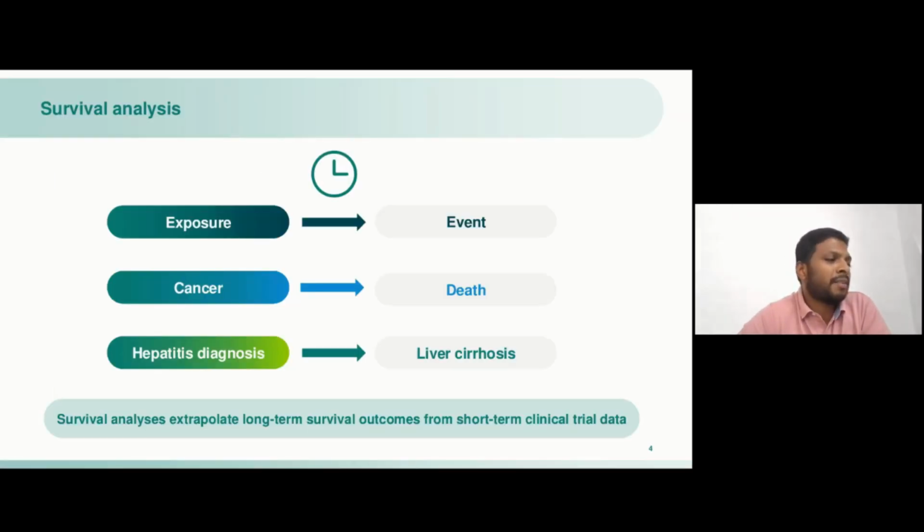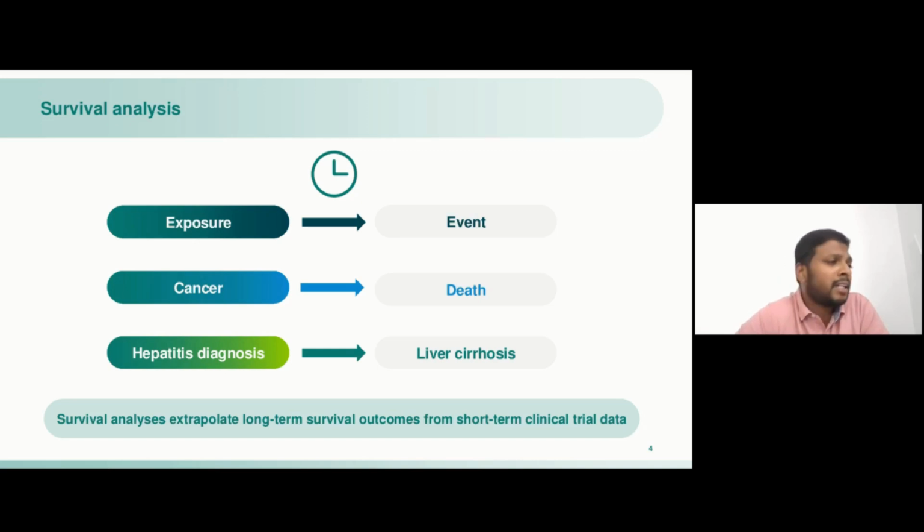As you may know, survival analysis is also known as time to event analysis, which is used to analyze and model the data where the outcome of interest is time until a particular event occurs. It measures the time between the exposure and occurrence of the defined event. Exposure can be diagnosis of cancer, where the event could be death. And it is not only limited to oncology. Some other examples include the time to liver cirrhosis from the hepatitis diagnosis, and time to treatment discontinuation from the initiation of the treatment or randomization to the treatment.